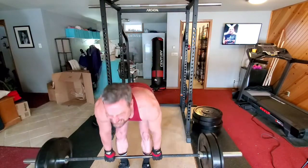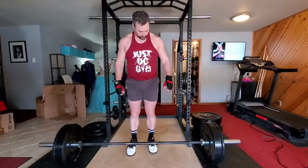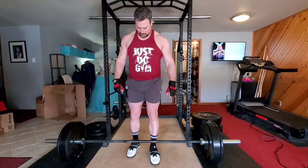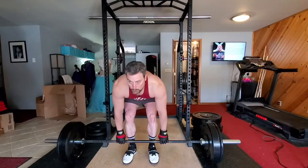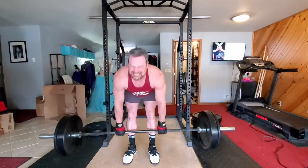Nothing wrong with that. But anyways, I think that there's something lost when you don't show the warm-up. You show just going straight into the workout. For somebody who's newer to working out, they might not realize that all these guys are doing some sort of warm-up in the beginning. Usually it's going to be something like this, where this is more of a lighter weight version of what I'm going to be doing when I get to the actual deadlifts.